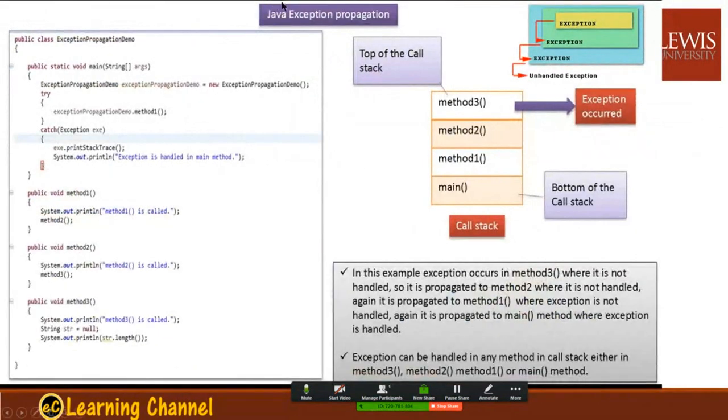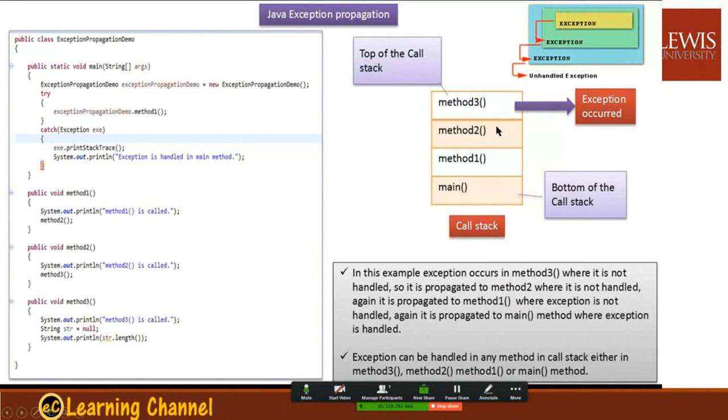So here is a Java exception propagation example. Here we have method 3 where the exception occurred. Method 3 has a null pointer problem, and it will be thrown back to method 2.